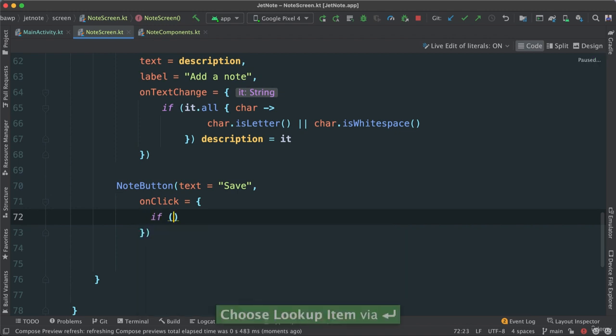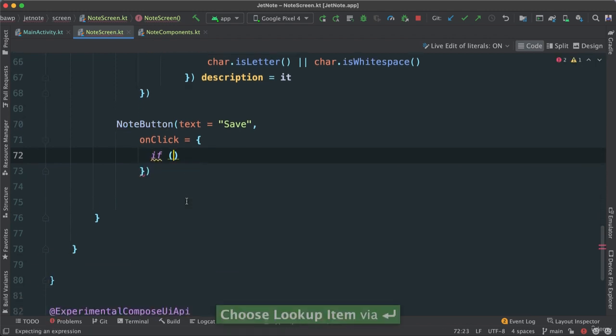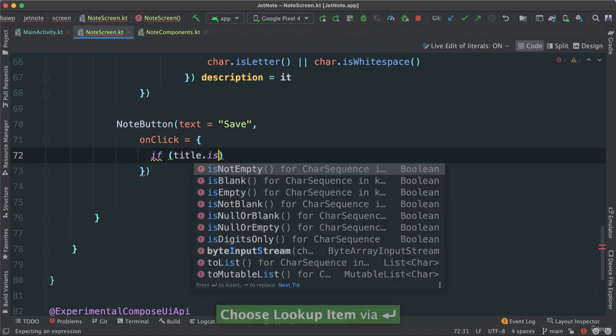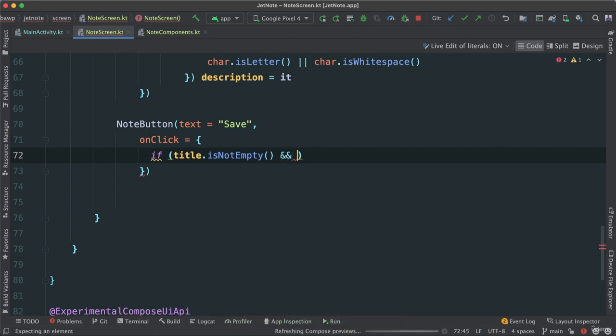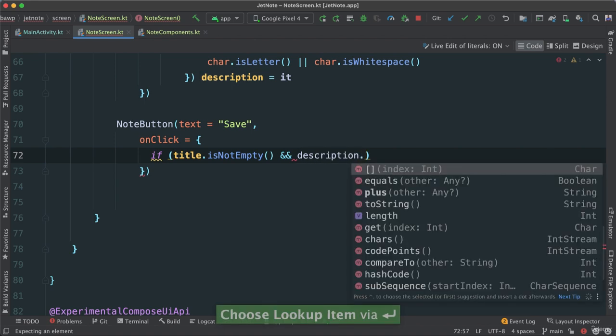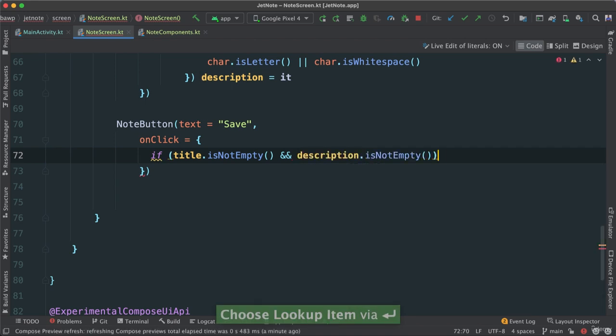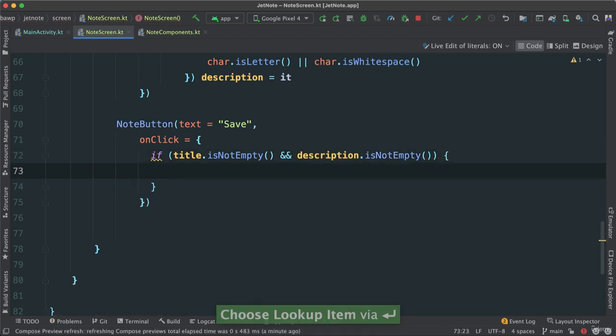I'm going to check if title is not empty and description also is not empty, only then will I be able to say let's save or add to the list.